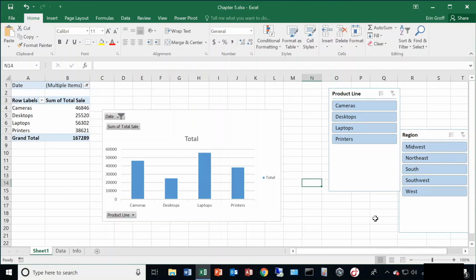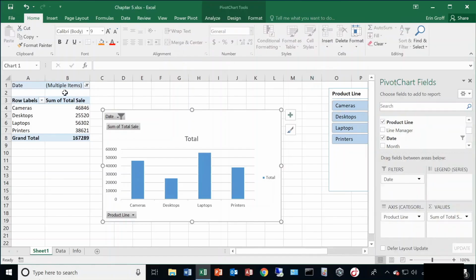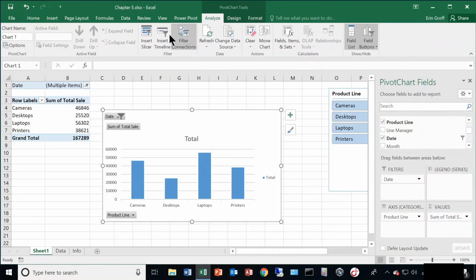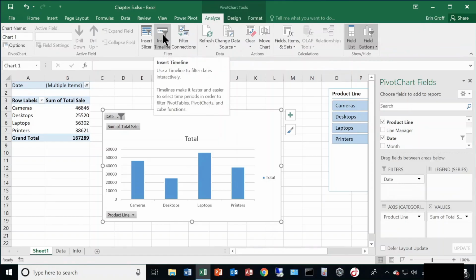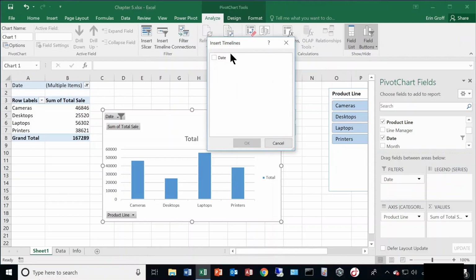Now we also have timelines, and timelines are filter tools that filter your data using date fields. To insert a timeline, I would make sure one of my objects is selected, go up to my Analyze tab, and in my filter group, here I have the option to insert timeline. And again, any date fields that are used in your data set will be shown here.